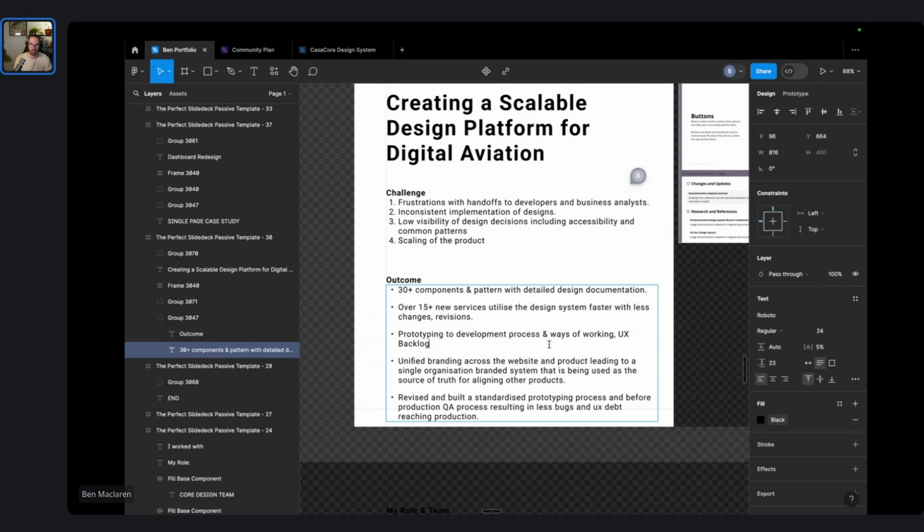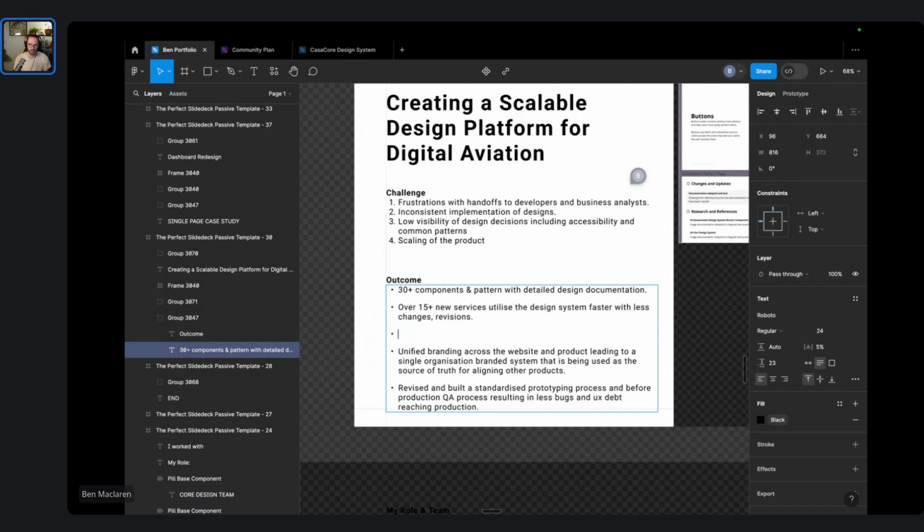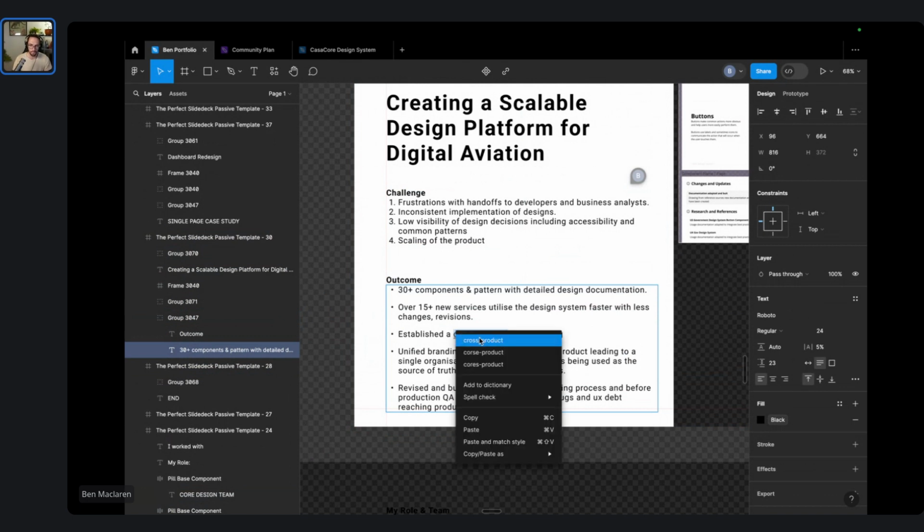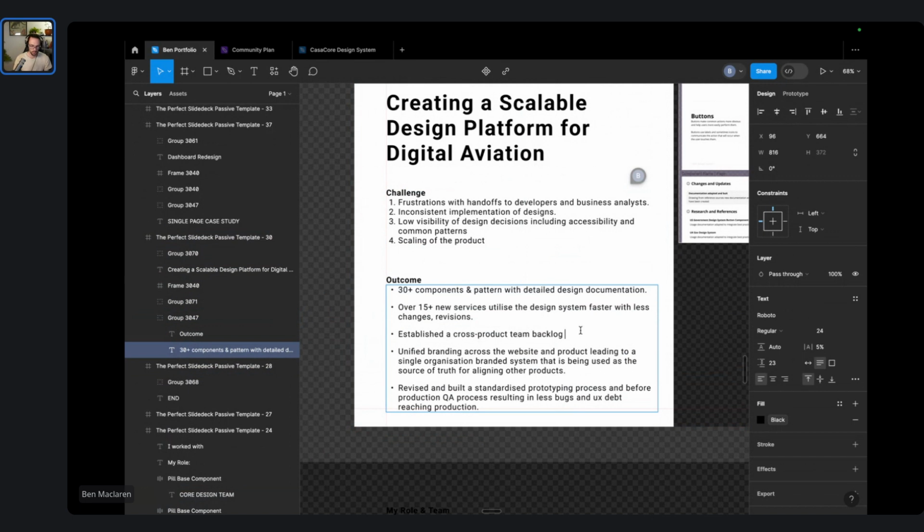To development process and ways of working, backlog. Okay, yeah, we kind of already mentioned that. Established a multidisciplinary or a cross product team backlog, and what did this do? So we made a backlog that was used and referenced by all the developers and product managers.